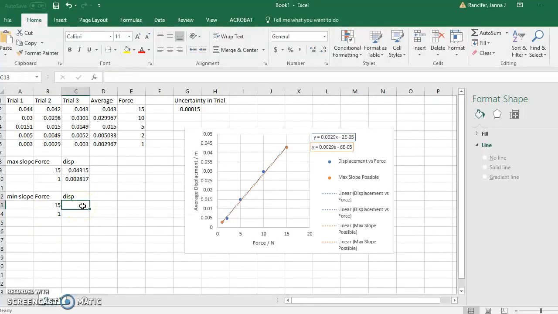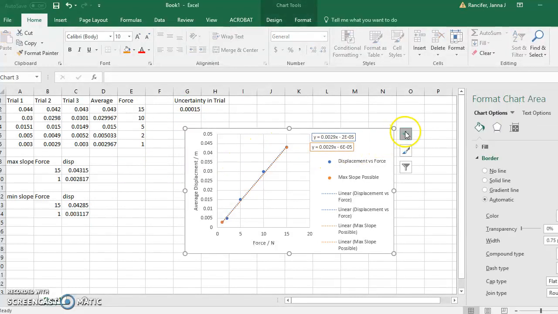And this time I go with the smallest displacement for this force. So this will be equal to this minus this uncertainty from my trial data. This is equal to the average displacement with the force of 1 Newton plus the uncertainty in this trial data.